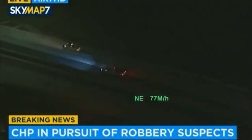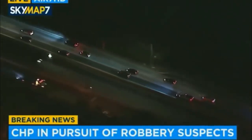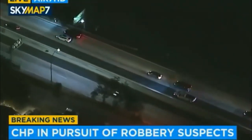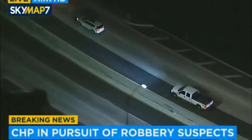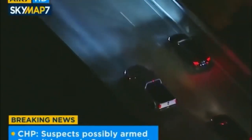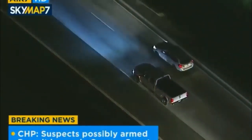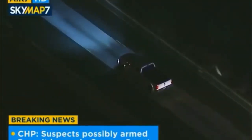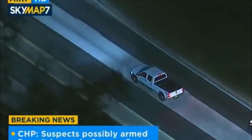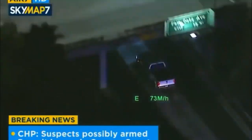What's ahead of him in terms of this freeway? The 110 — I think it ends up there somewhere. It ends on surface streets. How far away are we from that point? I'd say we've got a couple more miles — a couple more straightaways and then it will dump into Pasadena, maybe another mile or two. Coming up on Orange Grove right now, northbound 110. He's going to run out of freeway. LAPD and CHP are letting Pasadena PD know that this is coming into their area. This is where the 110 freeway actually turns eastbound right before it lets out and ends.